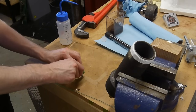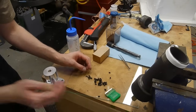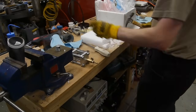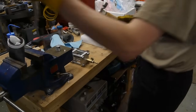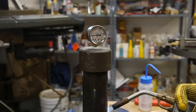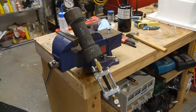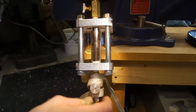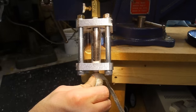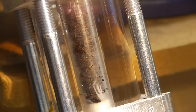I cut up about 1.5 vanilla beans into small, roughly 2mm long segments, and packed them into my extraction chamber. I then hacked up a piece of dry ice and packed the large steel pipe full of it, and then screwed the top on and applied heat to melt all the dry ice into liquid inside the chamber. I tried a few different flow rates, but knowing that my acrylic extraction chamber really shouldn't be exposed to CO2 for a long time, I was shooting for mostly about 5 to 15 minutes of extraction.